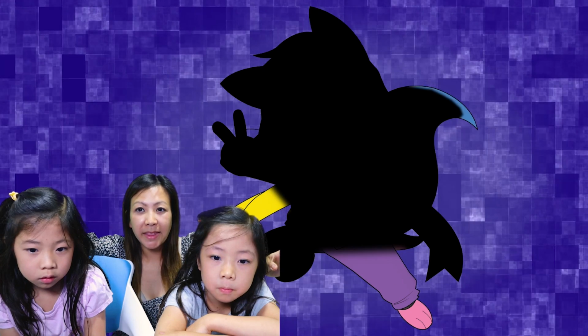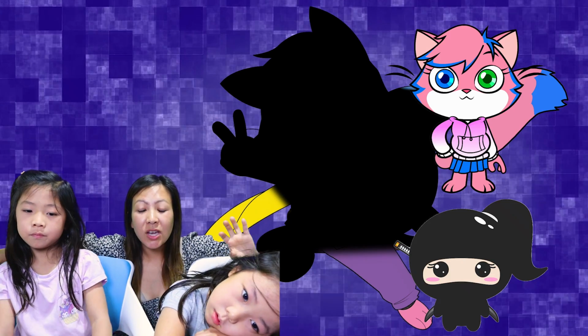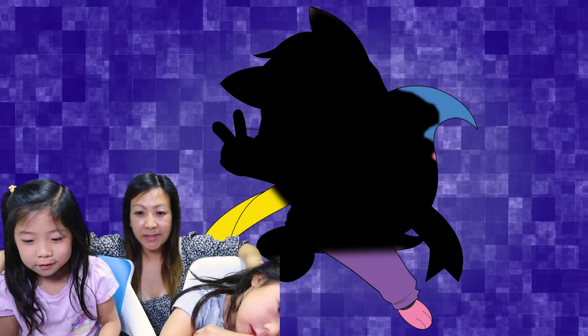Yeah, so it's gonna take a little time. That way you can guess what costume she's wearing. Ninja. You sure it's ninja? Yes. Okay, so Emma and Kate think it's Alpha Alexa in a ninja costume, okay? Okay, let's see if they're correct.